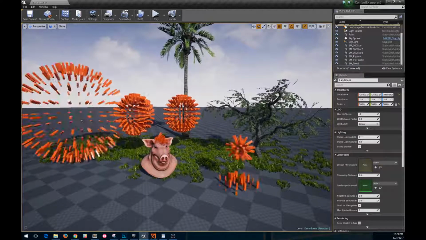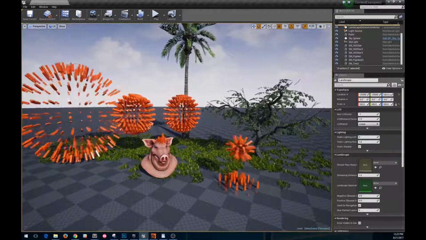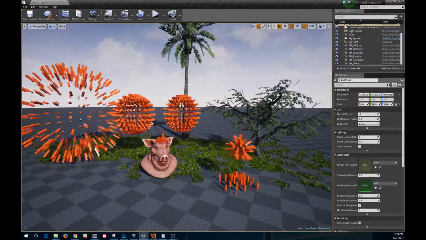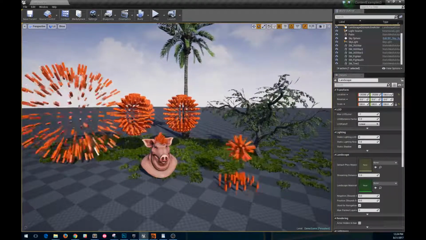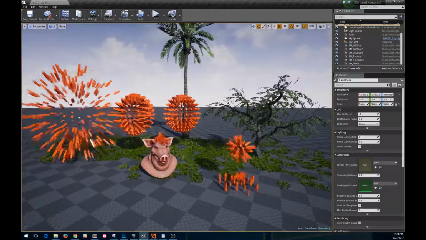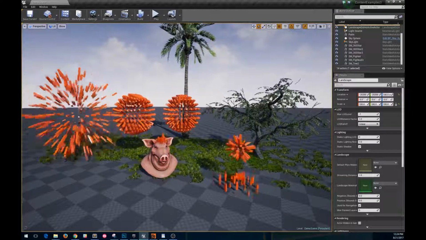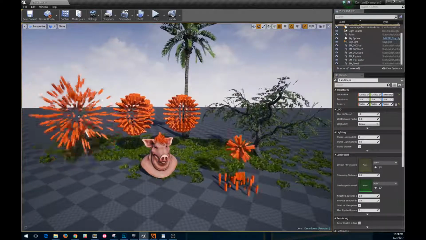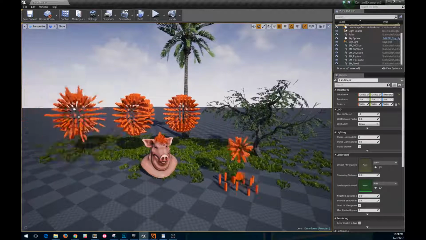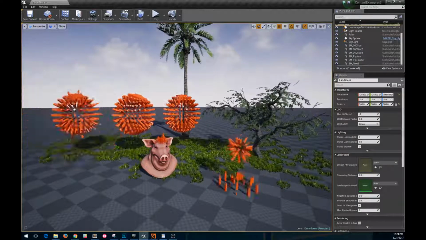Hi everyone, my name is Paul Ambrosiussen and this video is to quickly demonstrate what you can do with the Pivot Painter Houdini Digital Asset and what some of the parameters do. The Pivot Painter is a Houdini Digital Asset tool that stores model pivot and rotation information in the model's vertex data and additional UV channels. That information can then be referenced inside of Unreal Engine's shader system to create interactive effects.